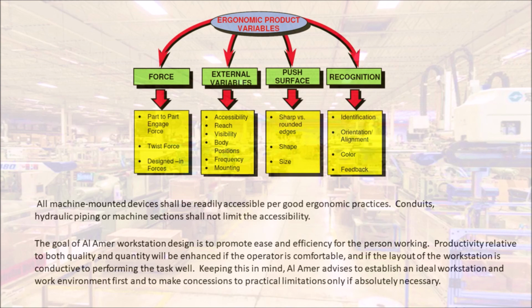The goal of Amer workstation design is to promote ease and efficiency for the person working. Productivity relative to both quality and quantity will be enhanced if the operator is comfortable, and if the layout of the workstation is conducive to performing the task well. Keeping this in mind, Amer advises to establish an ideal workstation and work environment first and to make concessions to practical limitations only if absolutely necessary.